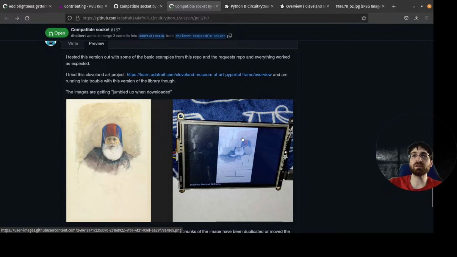Like it's buffering chunks, but they're getting offset somehow.